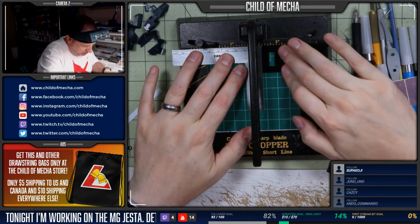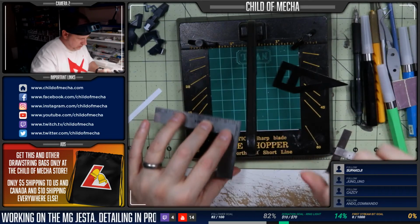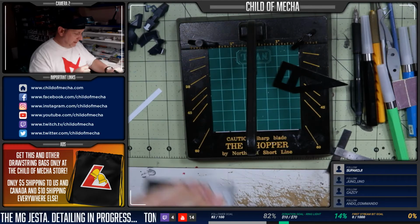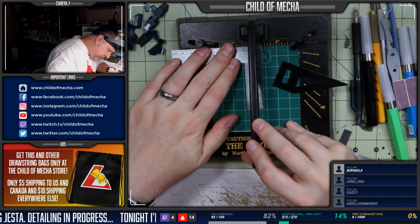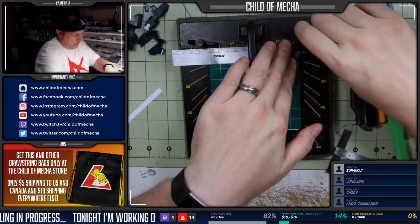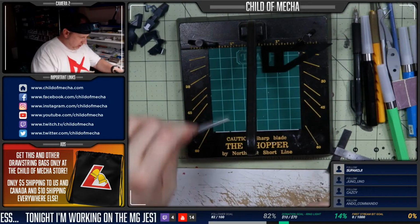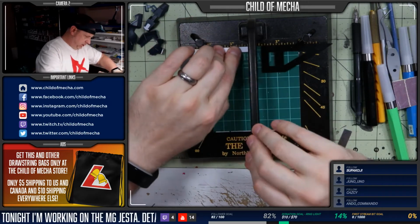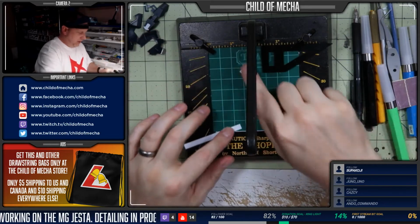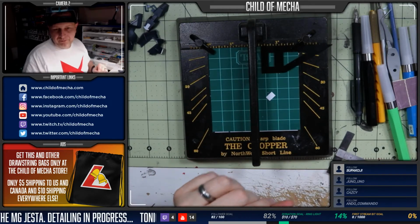All right, that looks like 9 mil. Got some debris here on the edge, and that's going to throw the measurement off if we don't clean that up. So we're going to recalibrate. 9 mil right there on the money. We're going to lock the stop block in, raise the arm, put that off to the side. Let's just square up the front of this to be on the safe side, and we're going to pull that all the way, snap that. Now we've got a 9 millimeter piece of plastic strip.